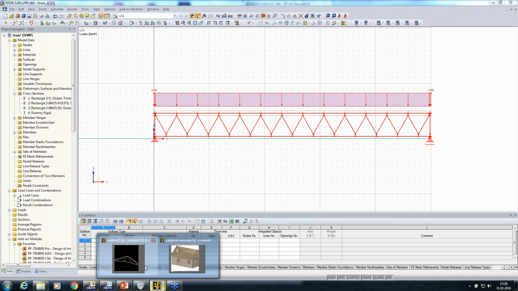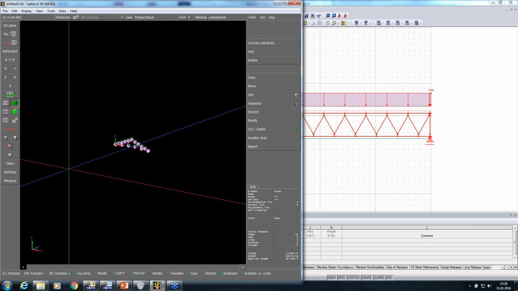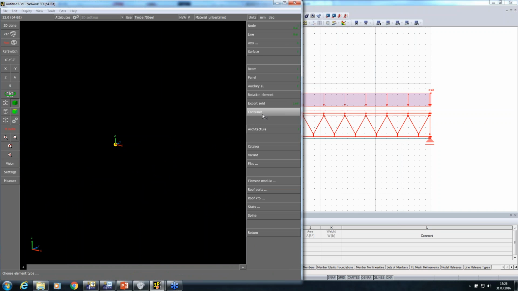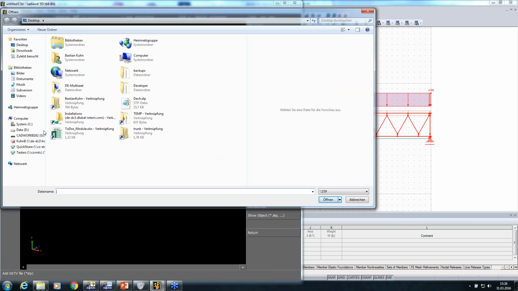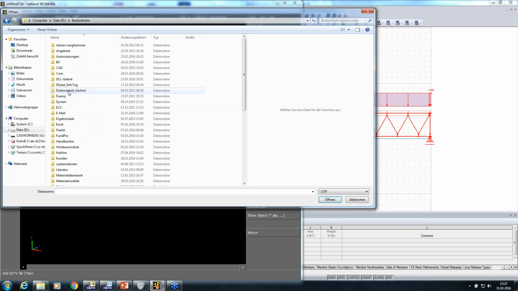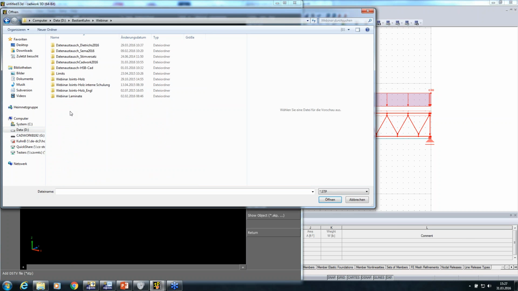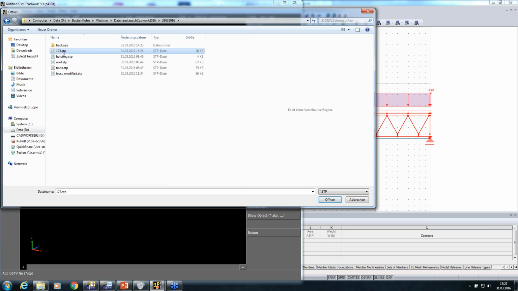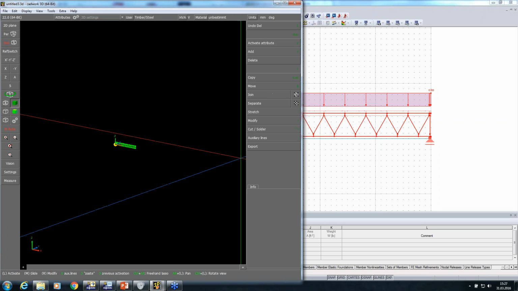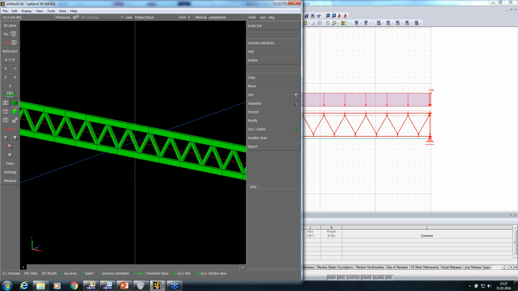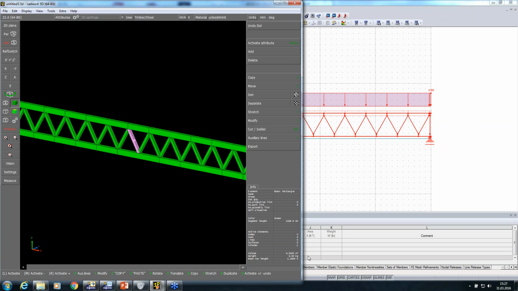Say okay, and then when I go inside Cadwork, add files, DSTV, where was it? Webinar, Cadwork today, 1, 2, 3. So, and if you look right now, you got the properties of the beam assigned, and also the size of the profiles is changed, and also the material properties are imported to Cadwork.